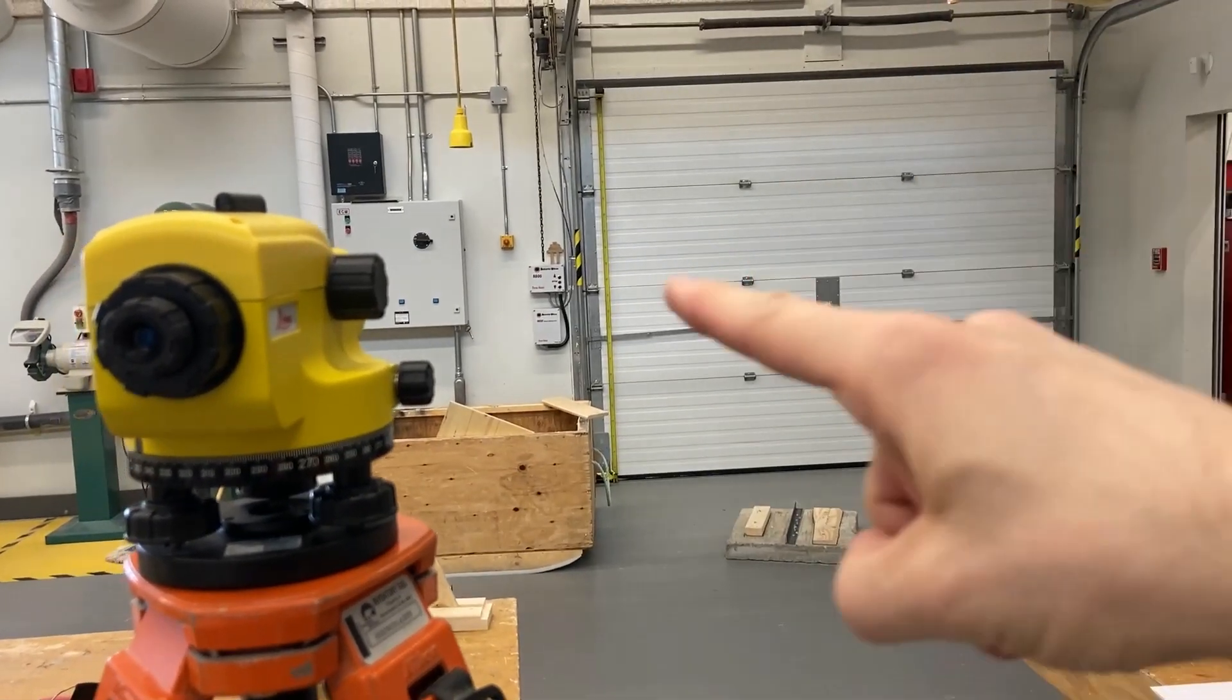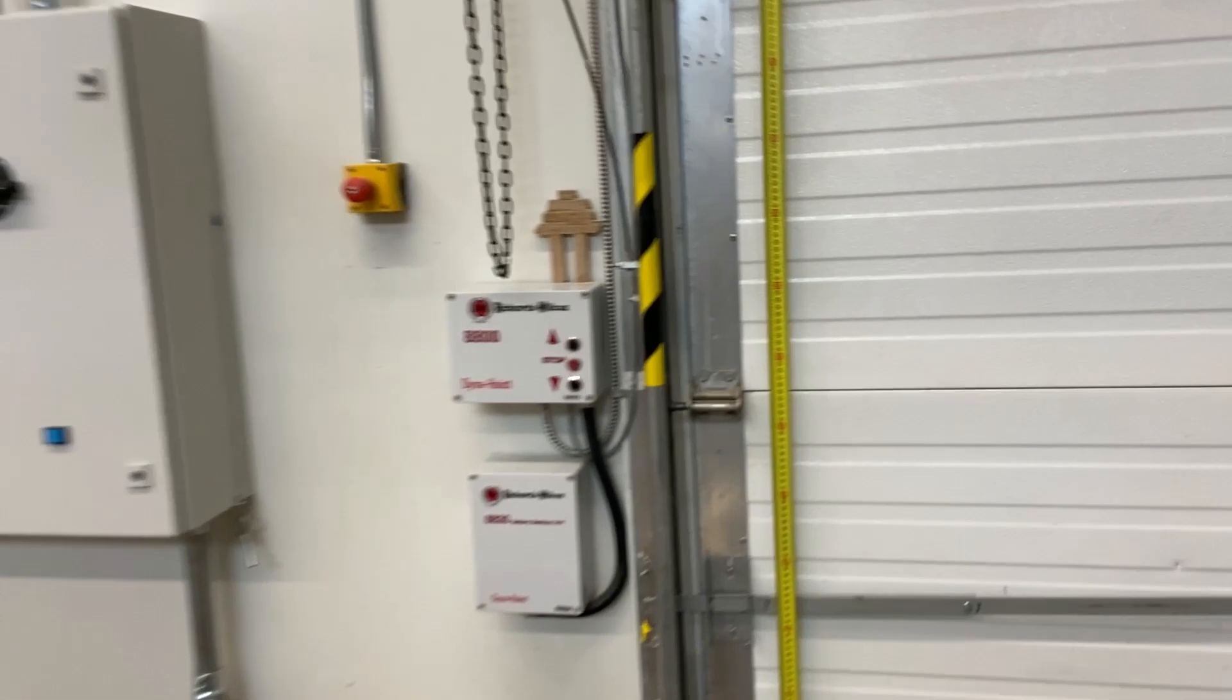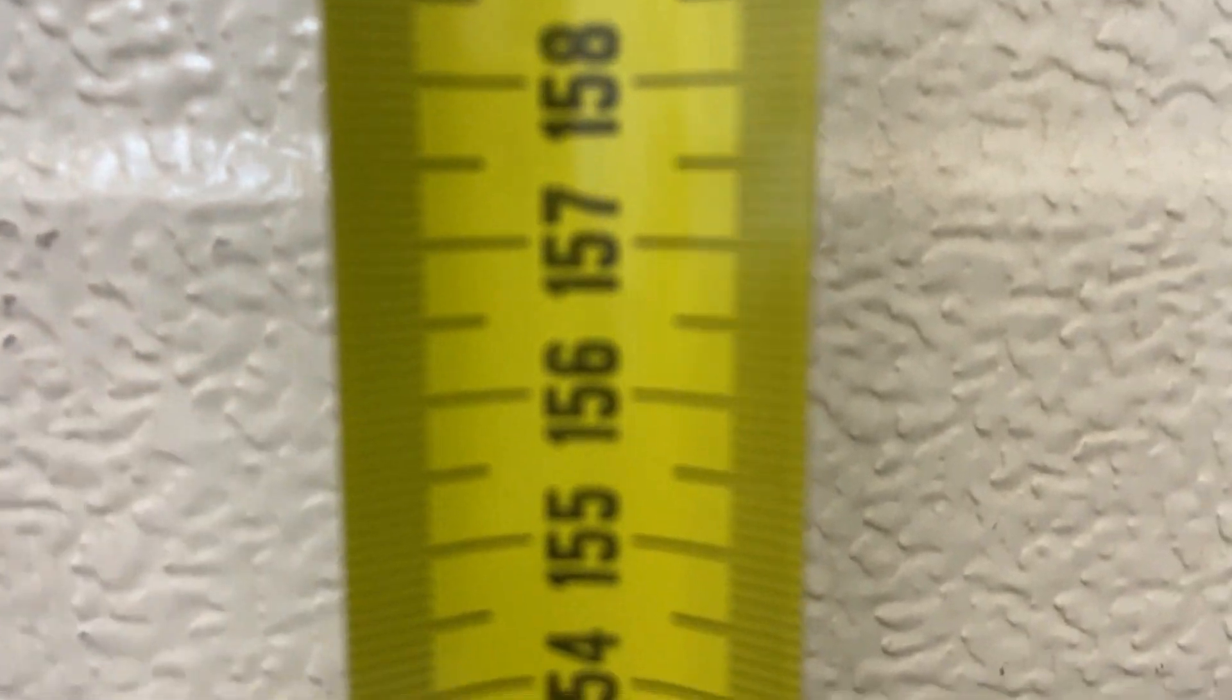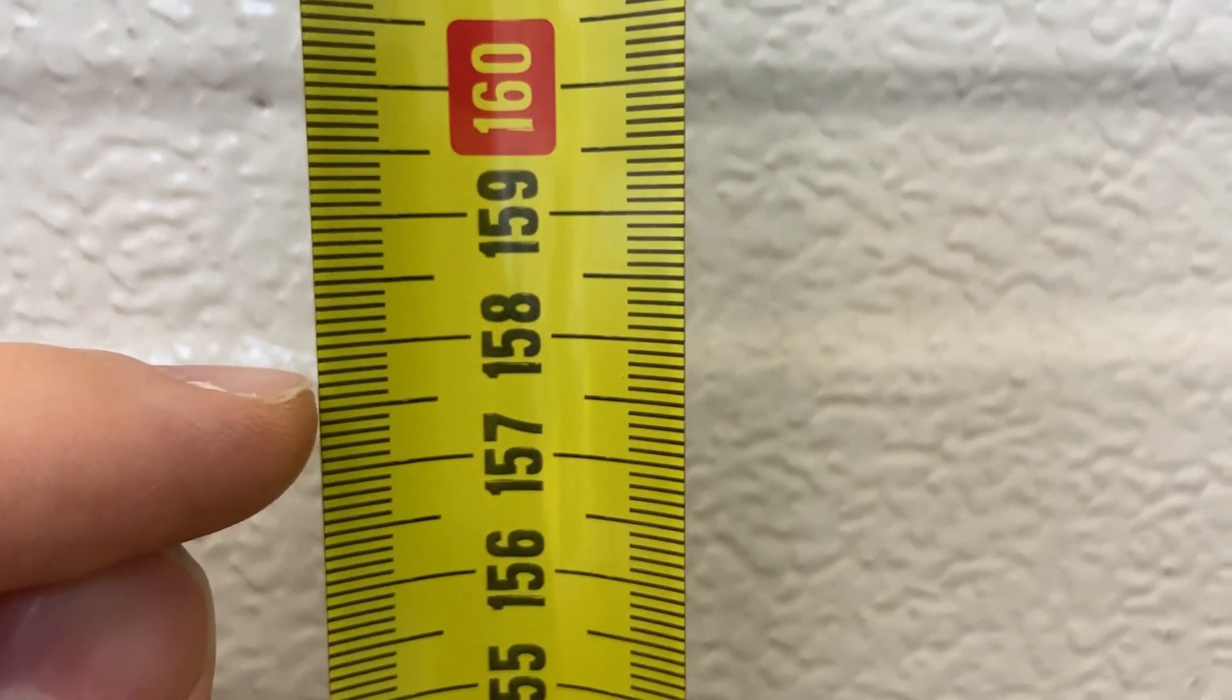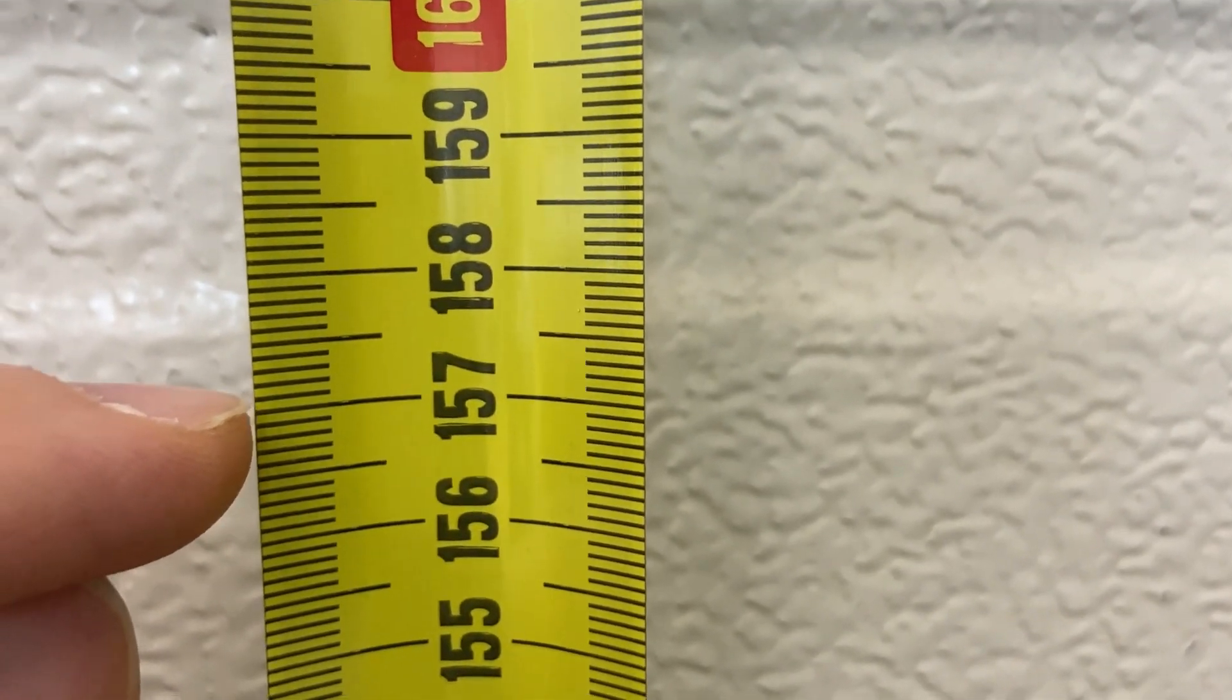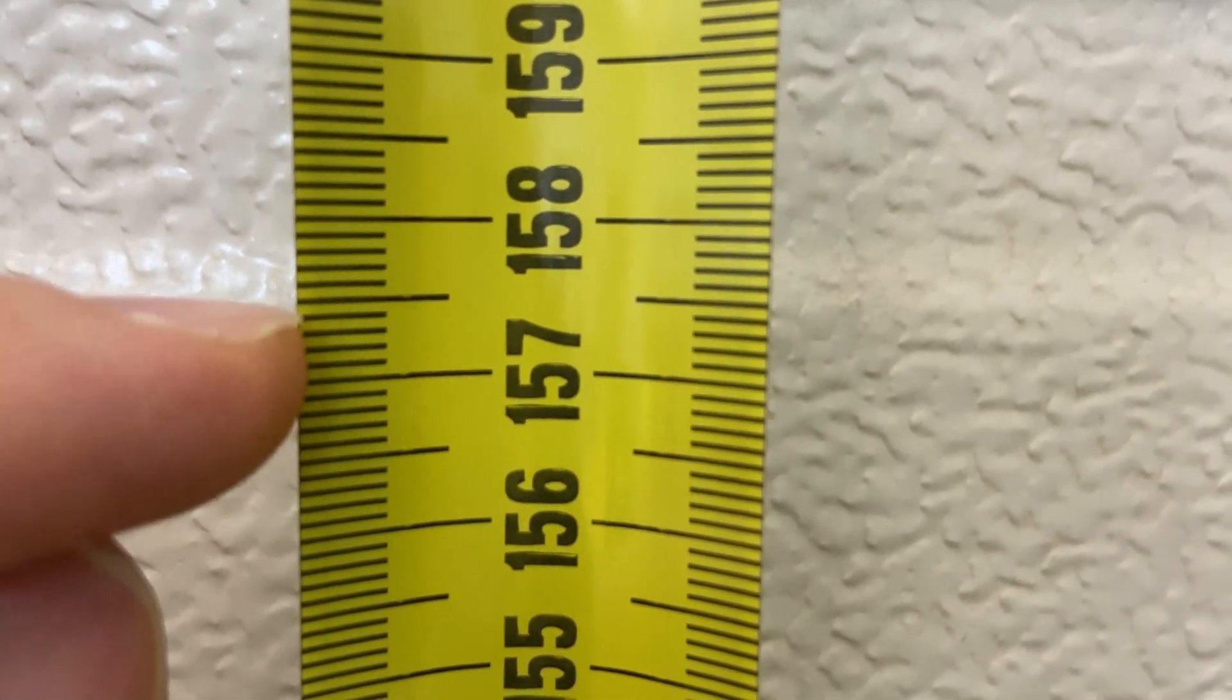We're going to take a reading on the tape measure along the edge of the garage door. It is in millimeters, well centimeters if I want to be really accurate mathematically speaking. Take a look at it: 106 centimeters, 157. I'm going to need millimeters, so those are millimeter lines. That's 1570 millimeters, so that would be where my nail is: 1571 millimeters, 72, 73, 74, 75. I hope that makes sense.